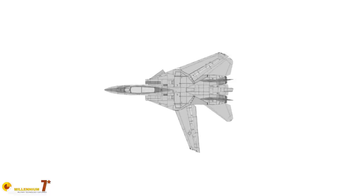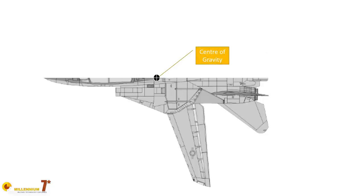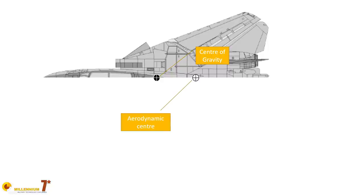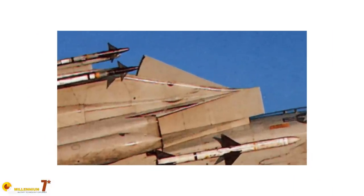What does this have to do with the abandoning of the variable sweep wing? When the sweep of the wing increases, the aerodynamic center of the wing moves back, and the excursion is actually quite high. If the plane is already stable, stability increases and the torque created by lift and weight is higher — the negative lift on the tail must be higher and the so-called trim drag is also higher. The pilot has the sensation that the plane is nose-heavy and maneuverability is compromised. The F-14 had the famous glove vanes to partially compensate this effect.